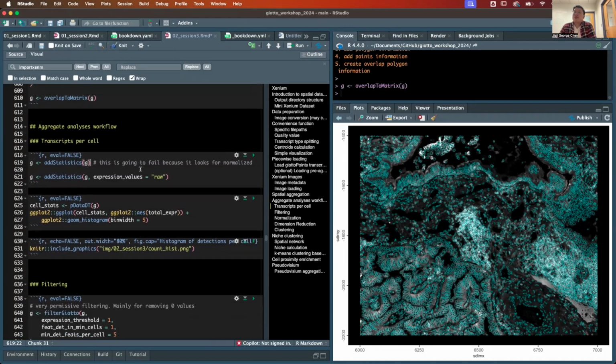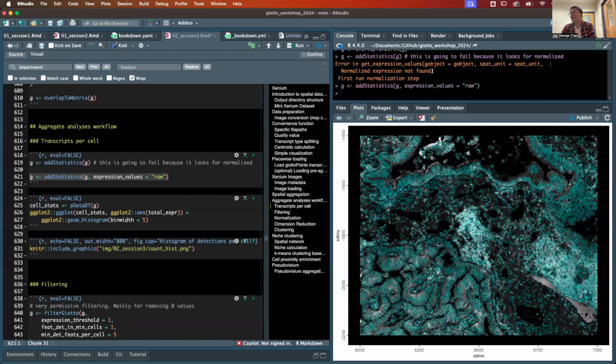First, though, I'm going to show maybe a little bit of a gotcha with Giotto. If you want to add statistics to get an idea of the raw expression information, right now it's still going to say you haven't done the normalized expression first, but you don't actually have to do that. You can tell it specifically which expression you want to use.